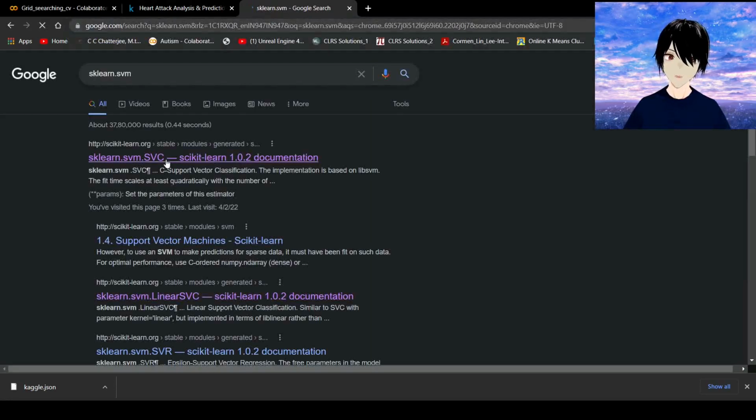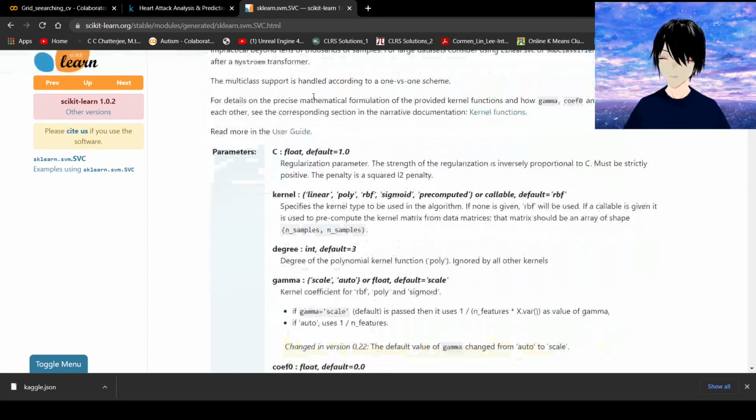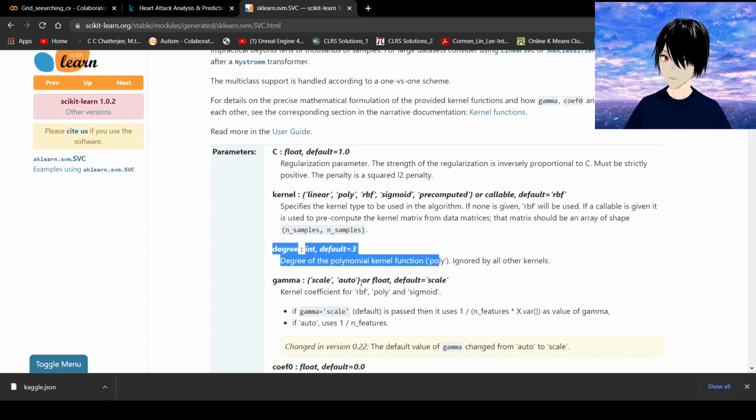library and see what the hyperparameters are, right? This library is present in scikit-learn, sklearn. You can simply go to this website, and if you see, there are some parameters: the parameter C, the parameter kernel, then there is the degree, which is the degree of the polynomial kernel function. This is a hyperparameter that is only used when we are using the polynomial kernel, and then there is the gamma value, right?